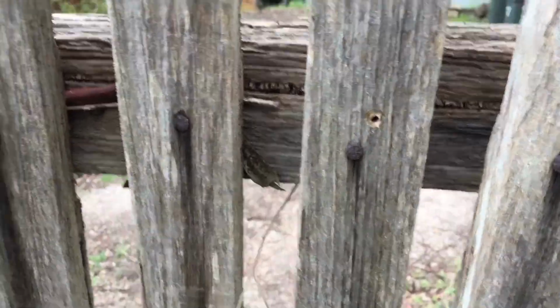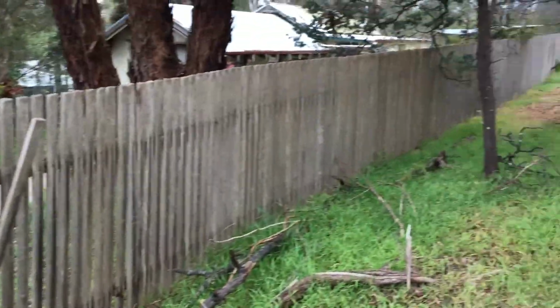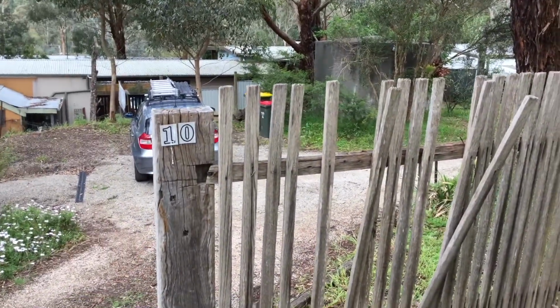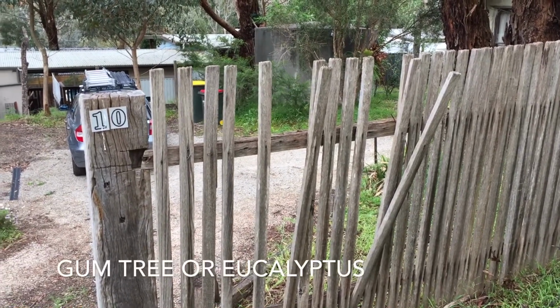Putting some fence palings back on here. It's a very old rickety fence where quite a few palings have fallen off. Just going to go along the length and tidy them up and straighten them up. And I was going to pre-drill them and put a nail in. It's hardwood, it's gum, so it's quite hard.